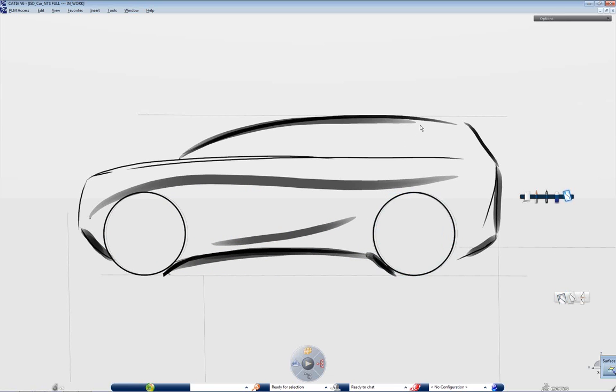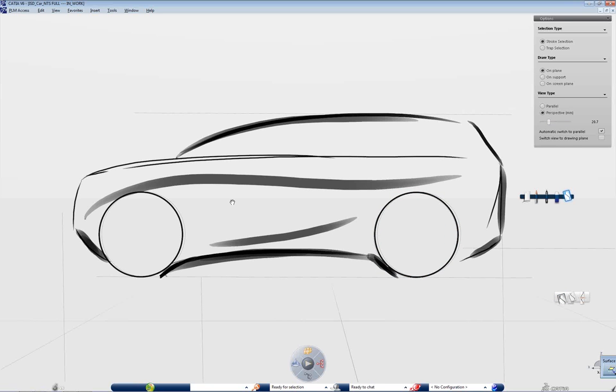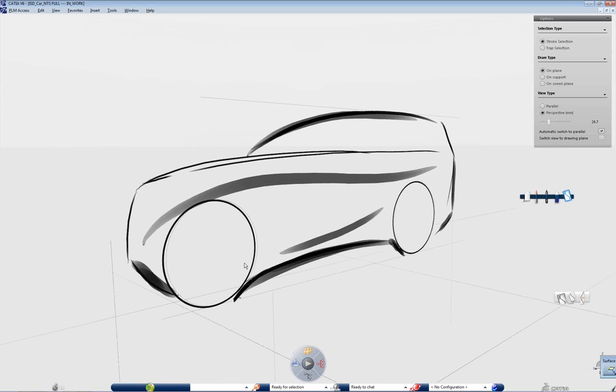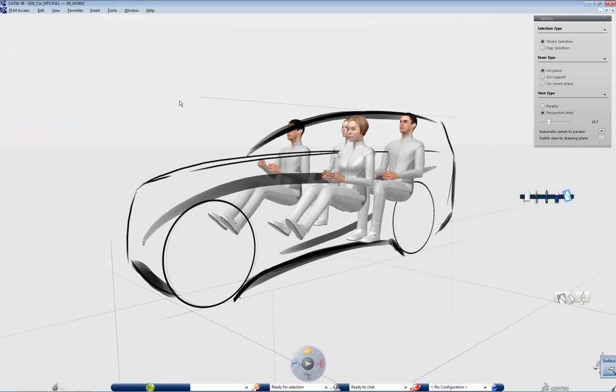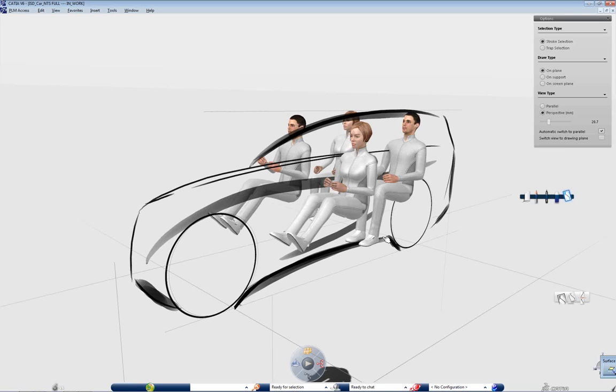So I did a circle, and I will show you that here I was in 2D because I wanted to have it like a pen and paper. But at any time, I can turn it into a 3D space, and you will see that the circle I just made is now an ellipse because we are in a 3D environment. To also show you how 3D it is, we can start to have, for instance, technical packages or even some humans. So here we have the human representation that we introduced within CATIA V6 a couple of months ago, called the live human, just to have a first rough idea of how my passenger will be in the car.